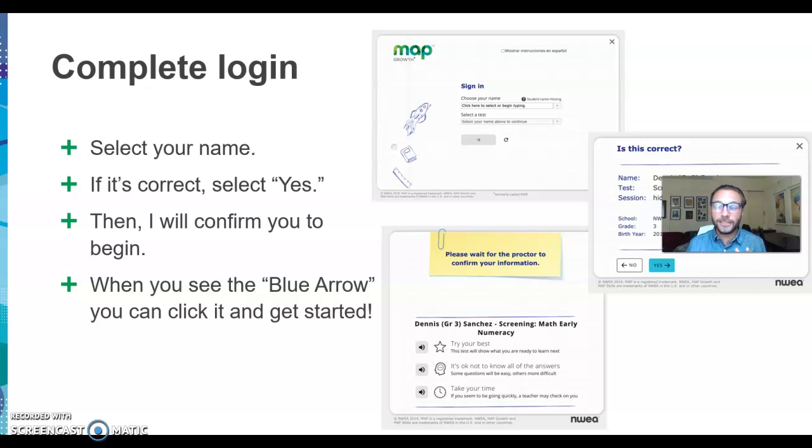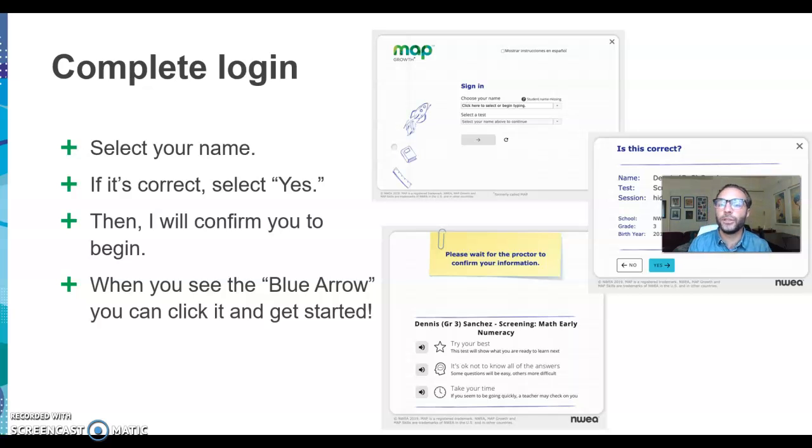If I didn't pick a test for you, that probably means that you're taking 2 tests today. And so you can choose the one that you want to do first. If you're not sure, you're convinced that you're only supposed to take 1 test today, you think I made a mistake and didn't put a test in for you specifically, you can just chill out, let me know, send me a message in the chat, say, hey, I'm not sure if I'm supposed to be taking math or reading, and I can help you out with that.